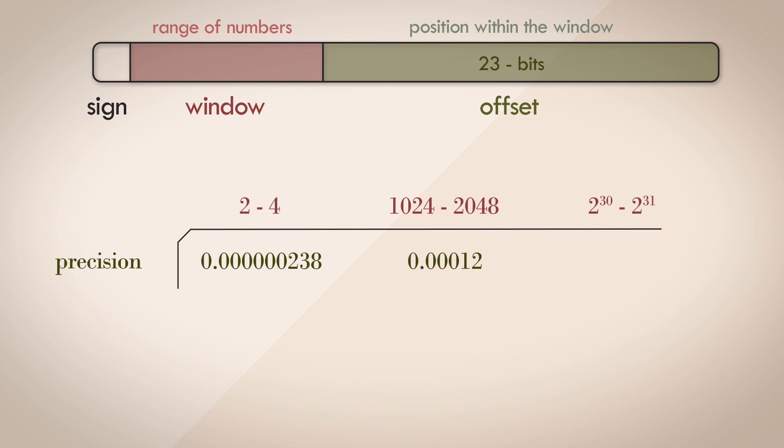When the window is 2 to the power of 30 and 2 to the power of 31, the precision is what we encountered earlier. It's 128. All the numbers within the window have the same precision. Once we have reached the maximum representable number in a window, we can float the number to the right and represent the number within the next window. The cost of doing that is the added loss of precision.